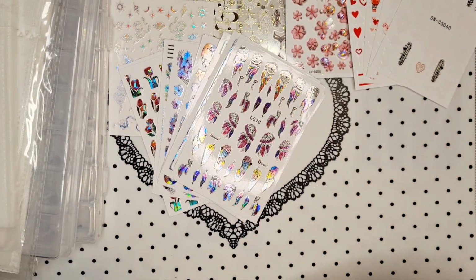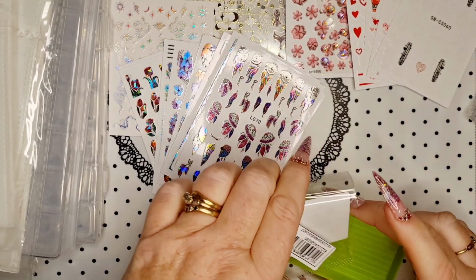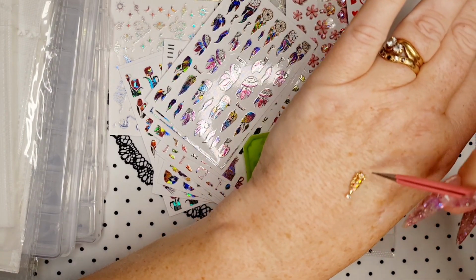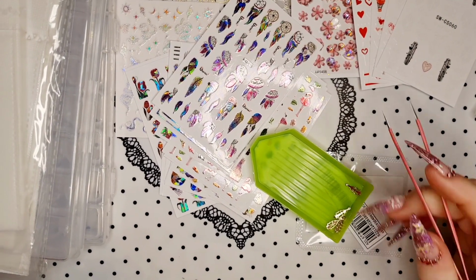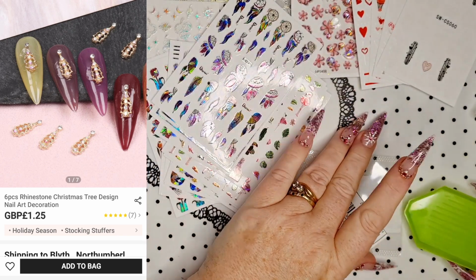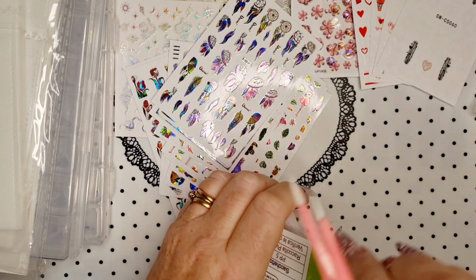Right, now we have gems. I'm just going to cut the tops off and put them in a tray. Make life easier. These are like a little... stop. Oh, well, I've dropped that one. Doing well. I'll find it after. So that's that one. Super shiny. Gorgeous. That one.